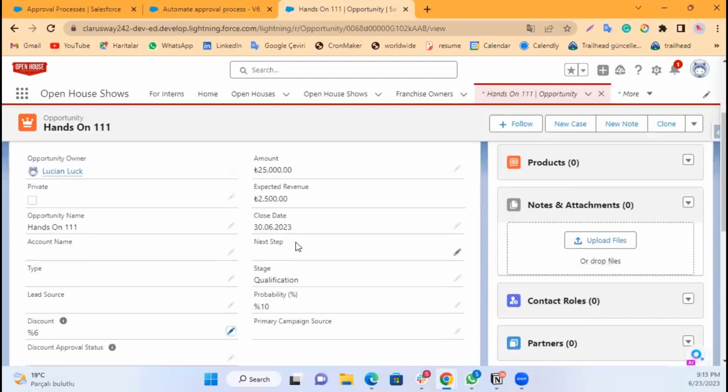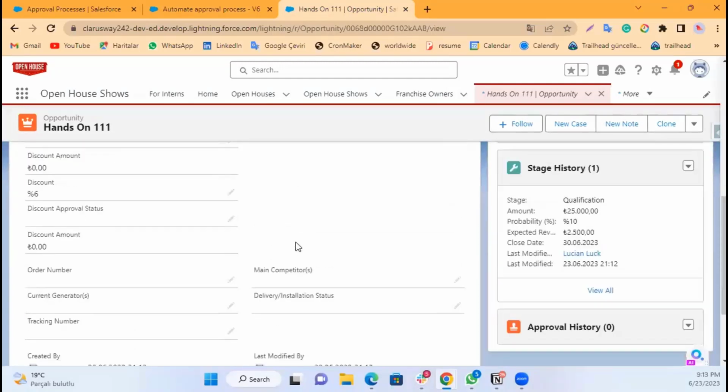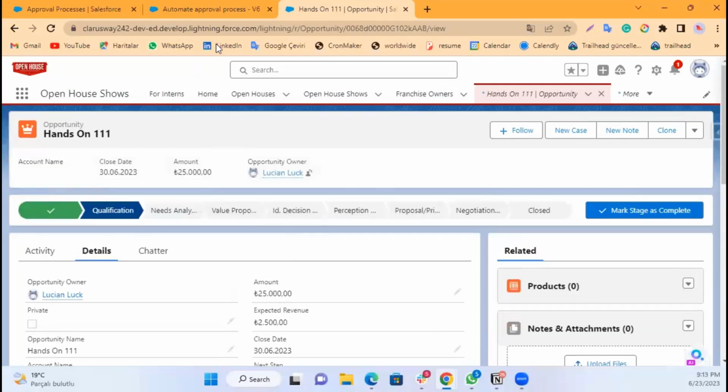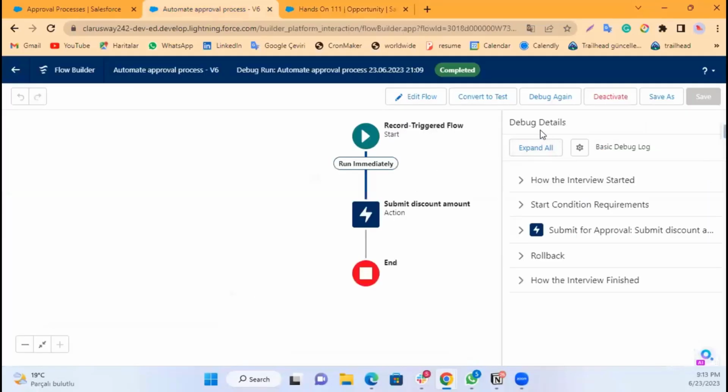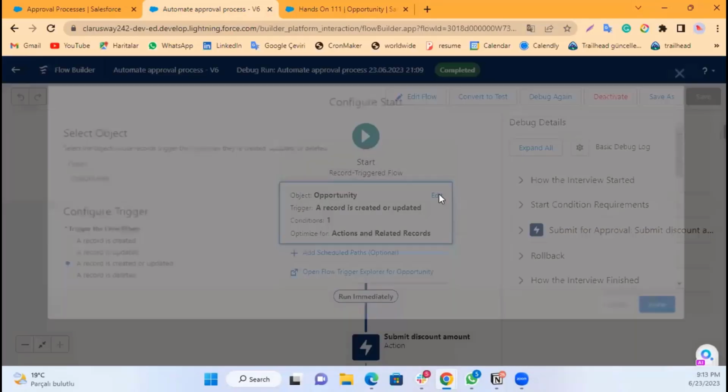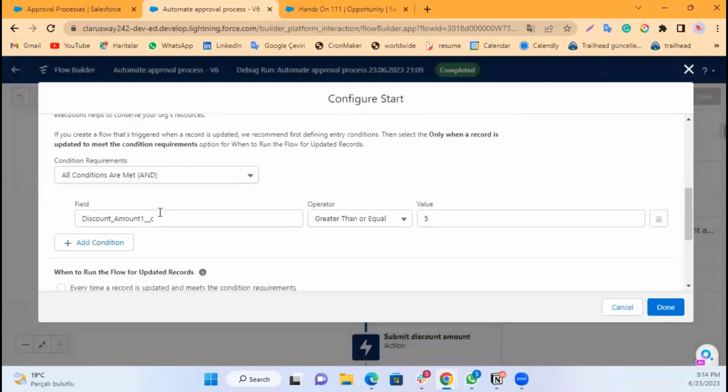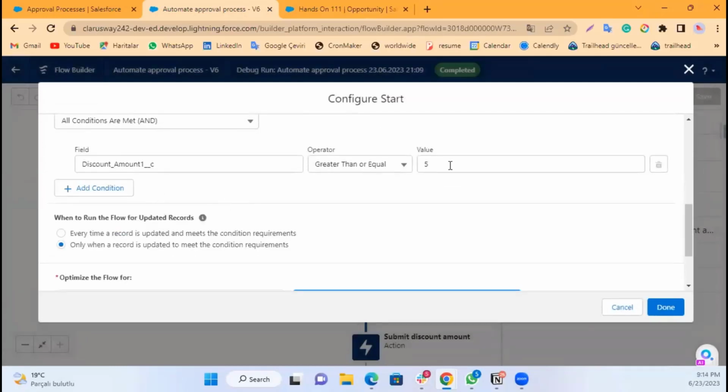Did you see what can be the mistake? It seems okay when I debug it. And it's an entry criteria. It should be greater than 5.